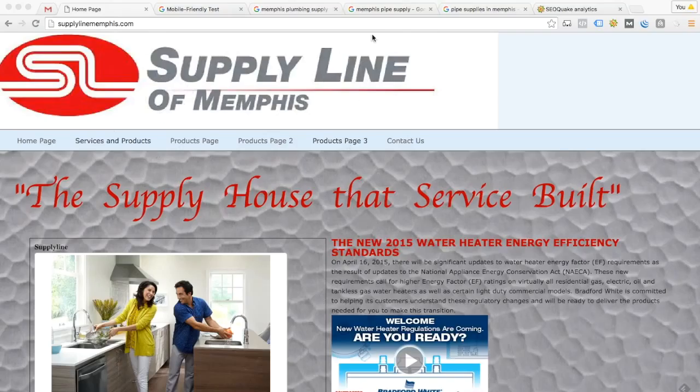When I land on your website, the first thing I notice is my eye was drawn to the background first — this kind of gray honeycomb looking thing. I'm not sure exactly what that picture is, but it almost felt a little distracting. Next thing I noticed was your logo up here, and particularly that the logo is on this white background with this empty blue space over to the right. More specifically, the logo looks pretty bad. It's low quality — it looks like the logo was a lower resolution file or was compressed too much. When you compress an image it loses its quality and gets this kind of faded look with dark splotches of color in it.